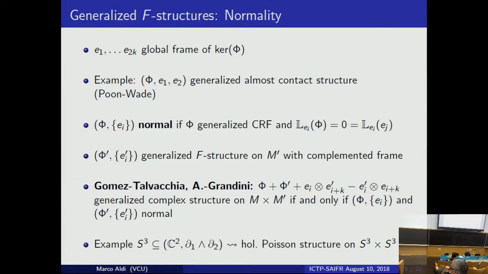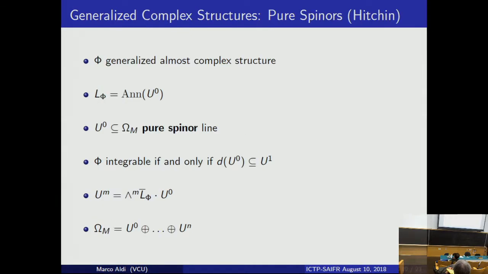Gomez and Talvacchia worked out a somewhat more special case, and then with Grandini we extended this to a much more general framework that doesn't even require having global products. You can have even local products by complementary foliations and so on. We also discussed this possible moduli in more detail. So this is one possible application.